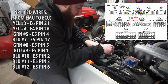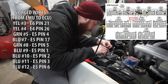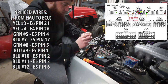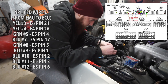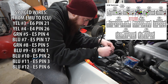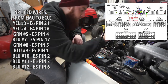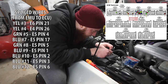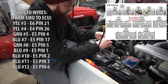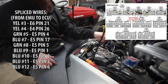Yeah, that worked out really well, so I think I'm going to use that for all of them. Okay, we now have the red, the white, and the black wires hooked up. So now I'm going to go in numerical order of the emulator and keep working it out from there. Once I get the emulator fully wired, I'm going to wire in the resistors.